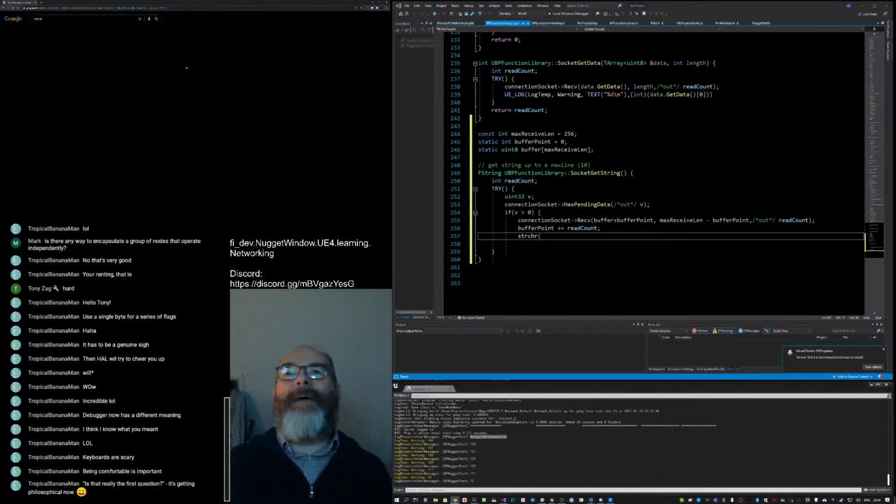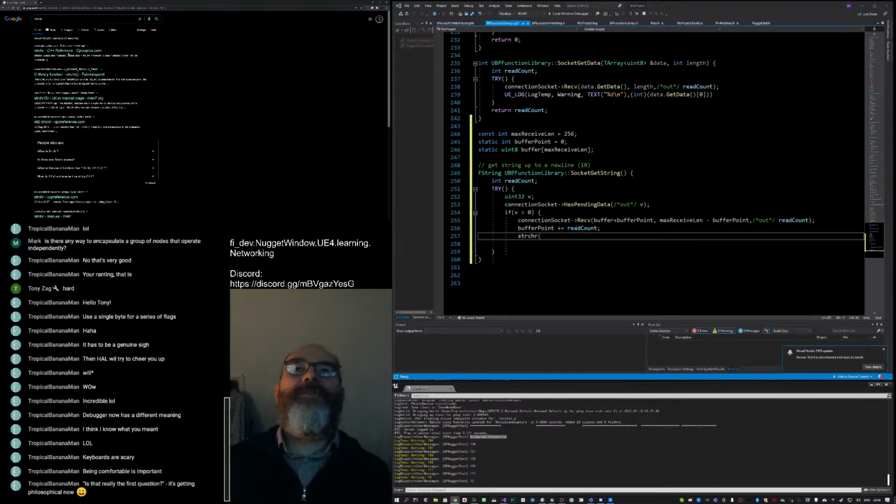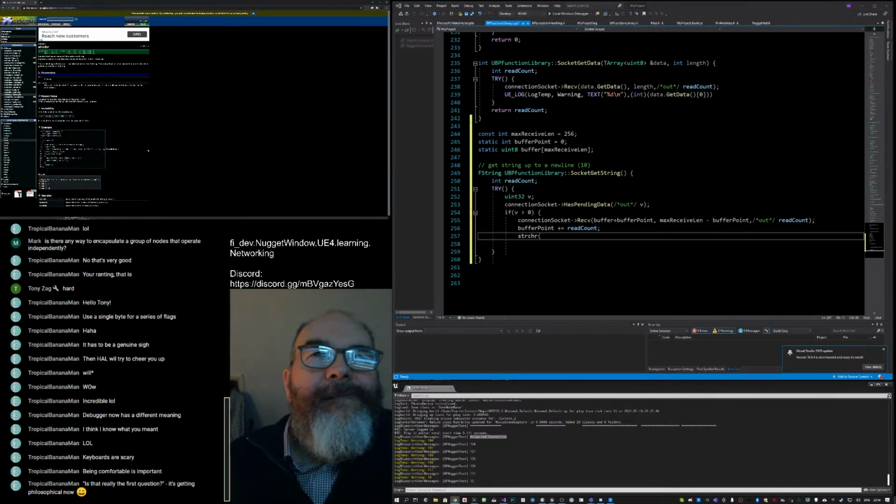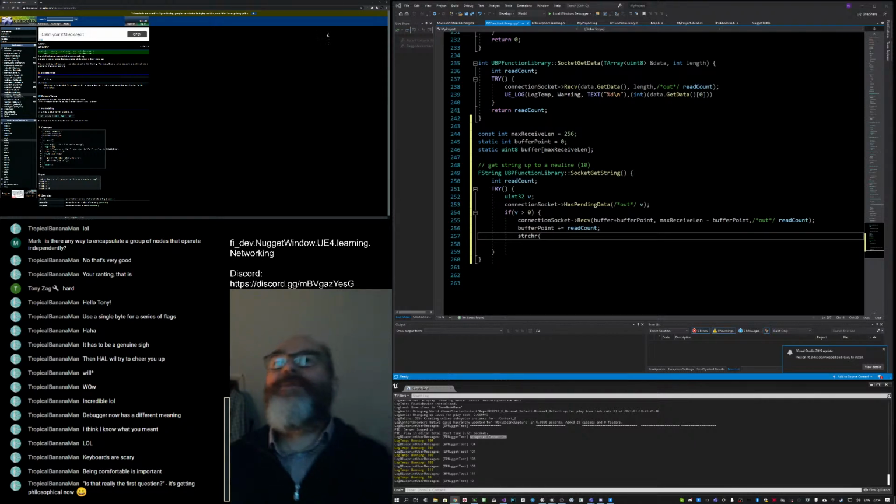I could look for it manually. The character is not found, it returns the null pointer.